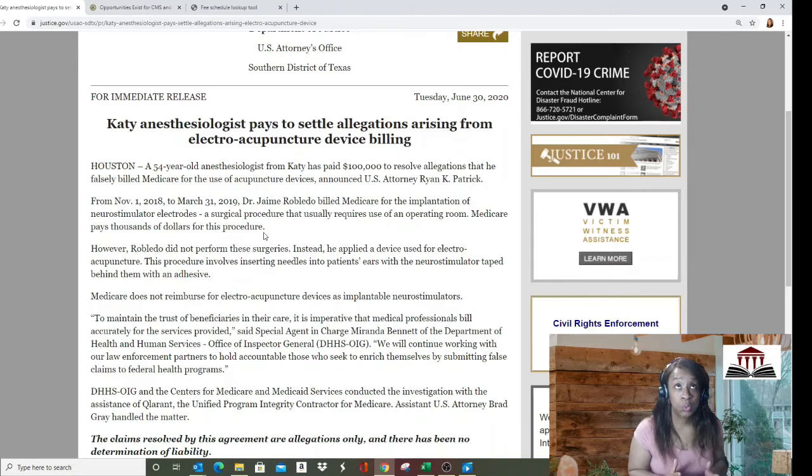The code that was recommended was an implantation code. That immediately didn't pass my sniff test, because I'm thinking, it's not implanted. You're saying there are surface electrodes. So this code doesn't feel right. We had entities providing us with EOBs saying, look how great it pays. My provider dropped this off on my desk and said, look how great this pays, and I want to start doing this procedure because it pays so well.